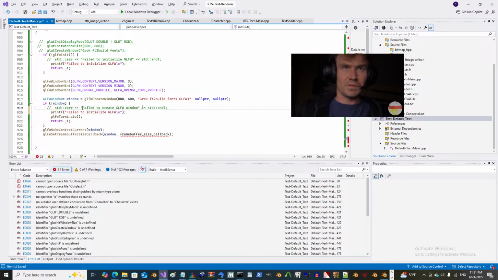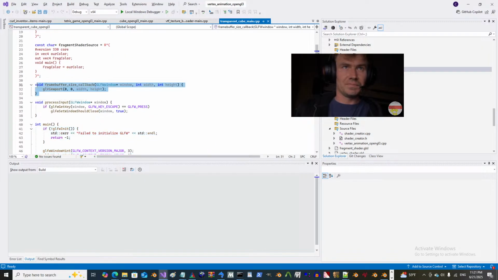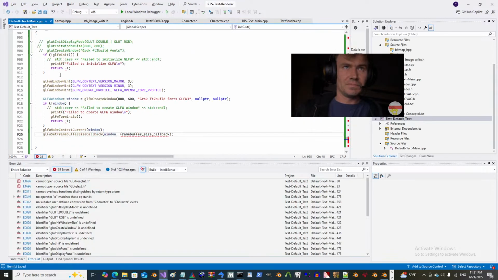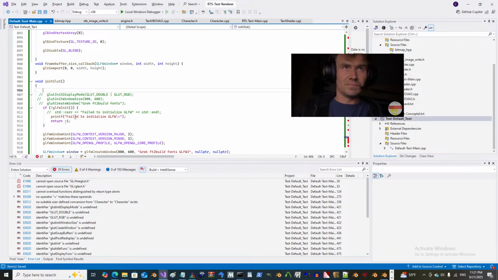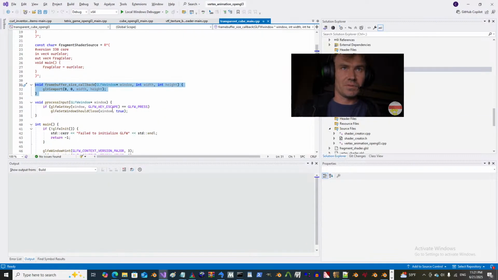Make sure I print out stuff. Framebuffer resize. Okay, swap buffers.